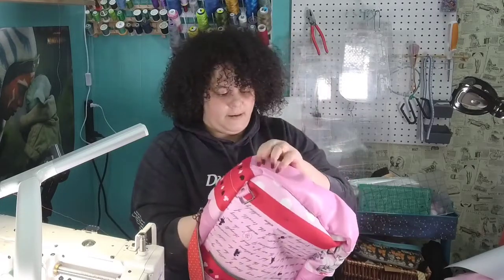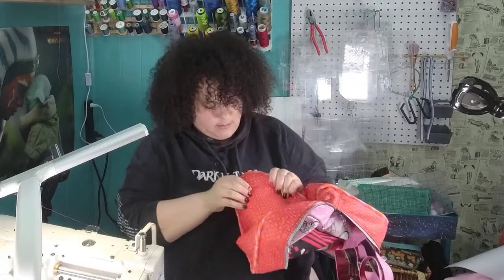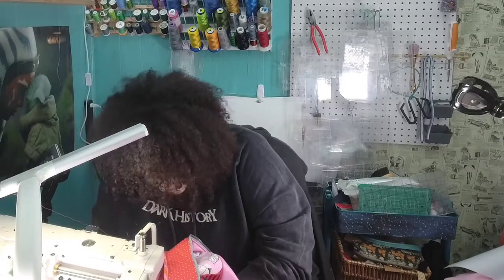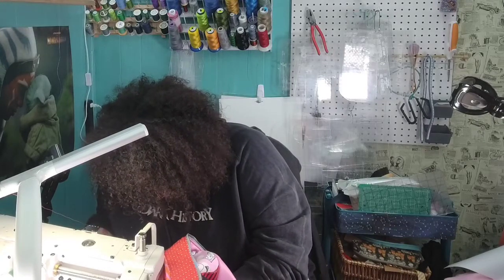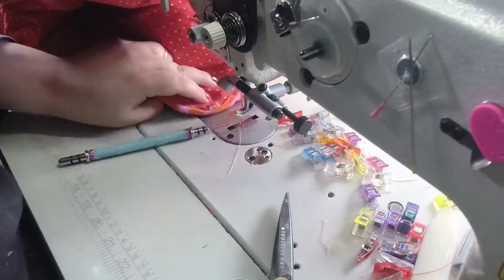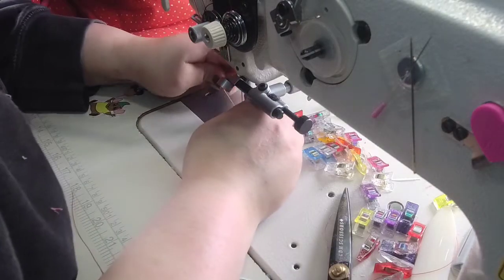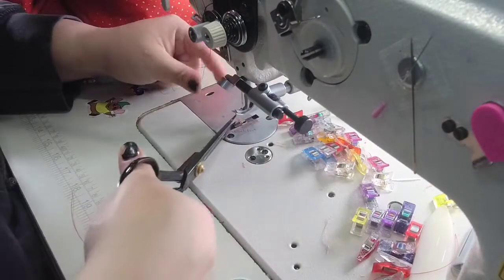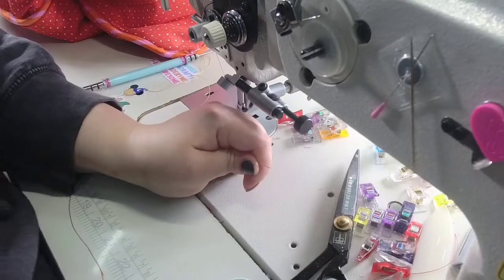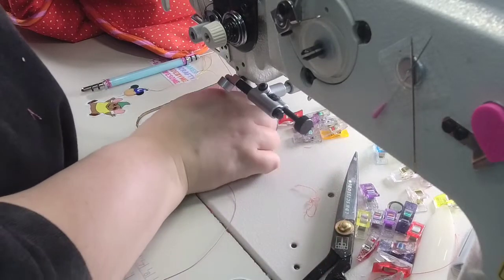Hold on. I see an area that might need a little bit of TLC. Give me 1 second. The binding did not go through. Hold on. Okay, give me 1 second. Of course, my threads want to act up at the end of the show. Very end. Right at the end of the day, fourth quarter, 2 seconds. All right.